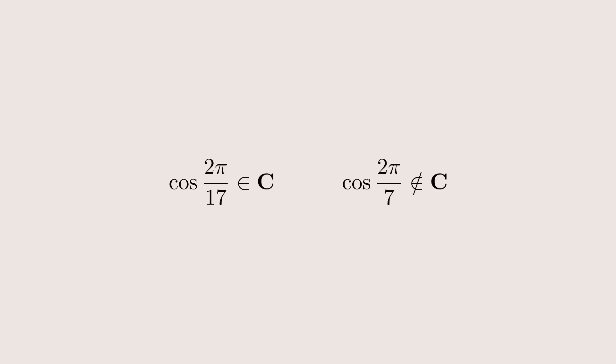And some famous problems are now easy to solve. Squaring a circle is impossible, because one would have to construct the square root of π to get a square root of an area of π. But π is not constructible, because it's transcendental and therefore cannot be expressed using our five operations.